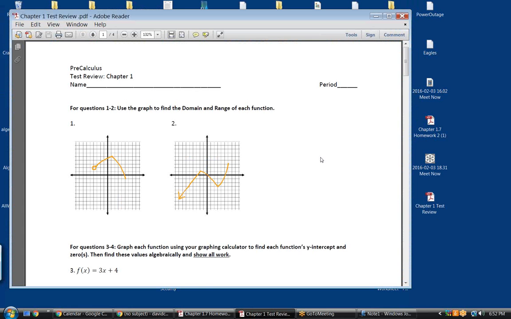All right. What do we want to do here? You want to talk about domain and range? Yes. Okay. What's the domain on 1? Did you draw these yellow lines in there, or did the teacher? Teacher. Okay. So 1, 2, 3. Nice of them to grid this thing. Okay. So it'll be -4 to infinity.